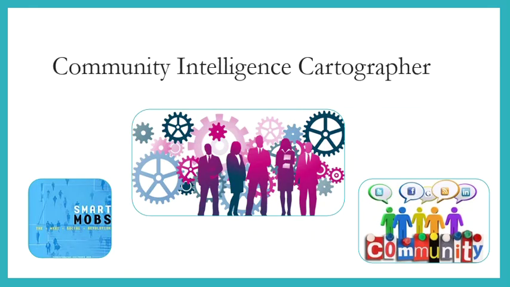Next is Community Intelligence Cartographer. A definition for this agent is an individual who works within the local community. They leverage social networking strategies and mobility to identify emerging learning approaches in the community, organize community members for educational purposes, and locate important community resources. They are responsible for tapping the collective intelligence of the local community.